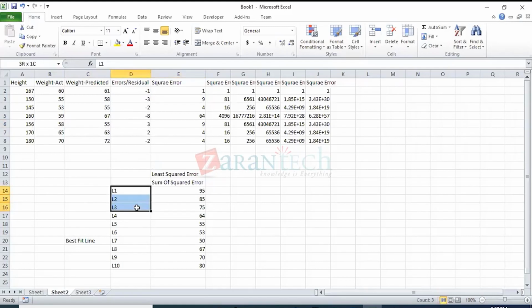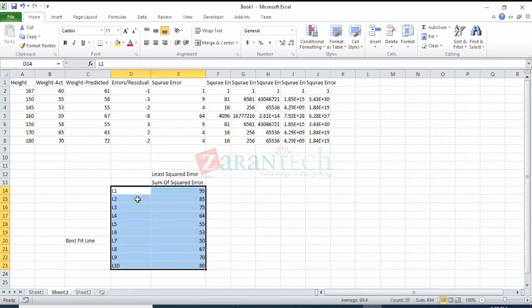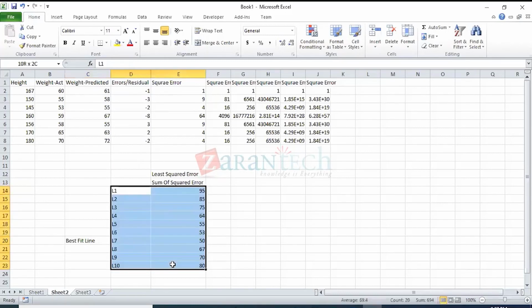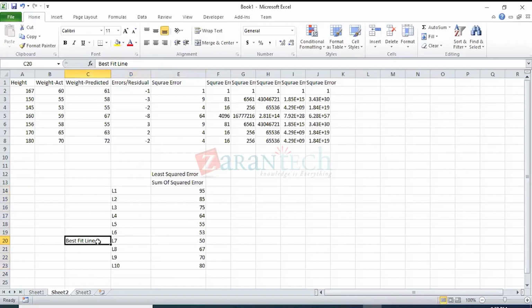So these are not multiple linear regressions, it's one model. But to build that model, I need my best fit line, and it cannot get the best fit line in one shot. So what it will do is fit all the possible lines, and out of that it will pick only the line which has the least squared error. Finally it will give you the output saying this is my best fit line. You can use this line to predict your weight.